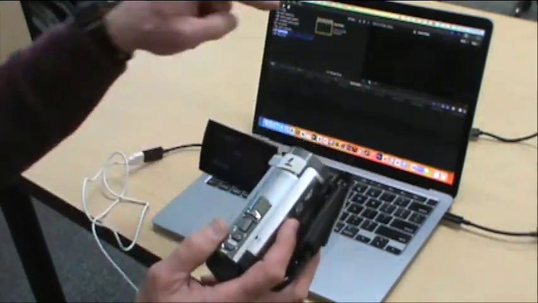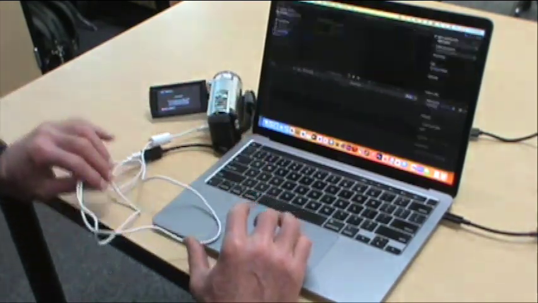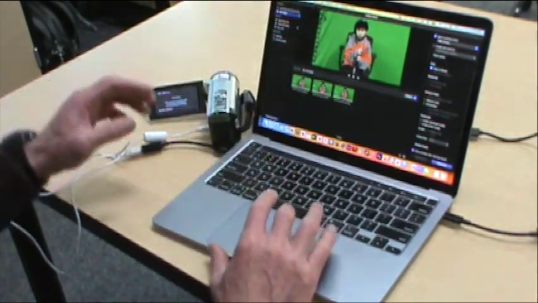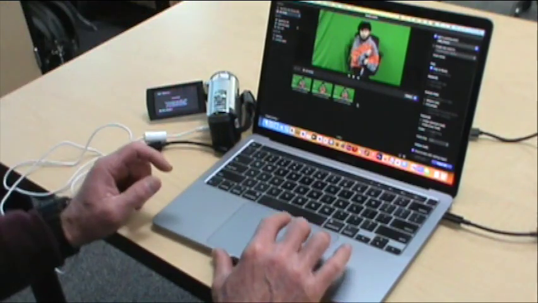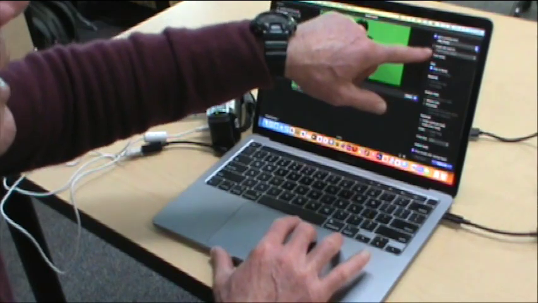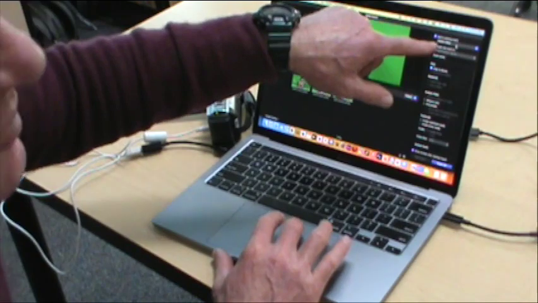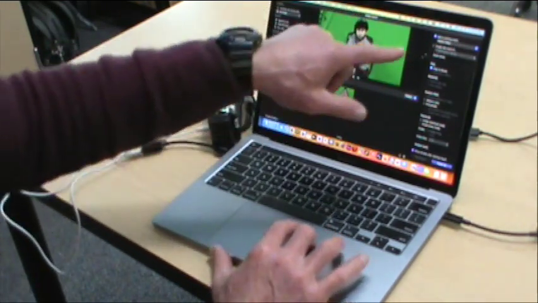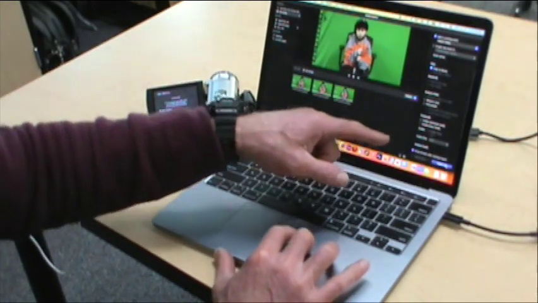Right now, a signal is being sent off. I'm going to put this right here. And Final Cut Pro sees this camcorder. And it sees the film that's on this camcorder. So I'm going to look up here for a moment and make sure I have the correct import video. I'm going to have the correct event selected. And then it is import video. And I'm now going to go ahead and say import all.